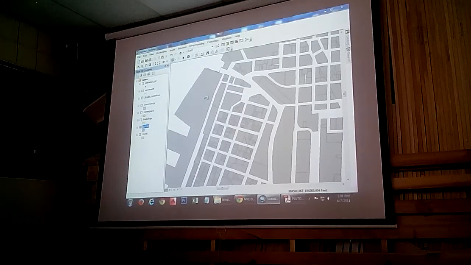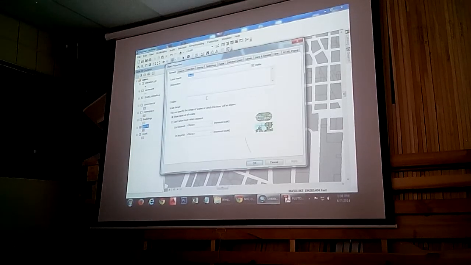This is called the layer properties window. This is where more or less everything happens. So I have a bunch of tabs. Quickly just to let you know, General would just give you the tab's name, and then you can customize certain layers and say, show only these layers at certain zoom levels, which we don't really use, but if you're using a very high scale map, like remember on your phones, when you look at Google Maps or Apple Maps or whatever you use, when you zoom in, you start to see more and more detail.